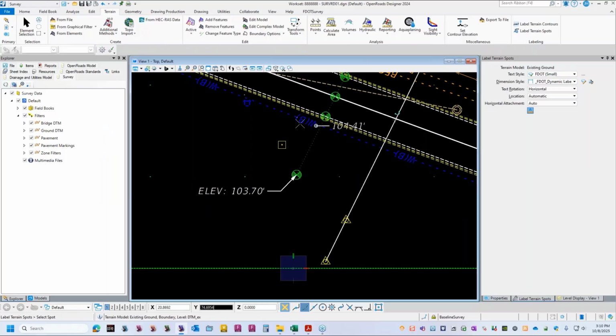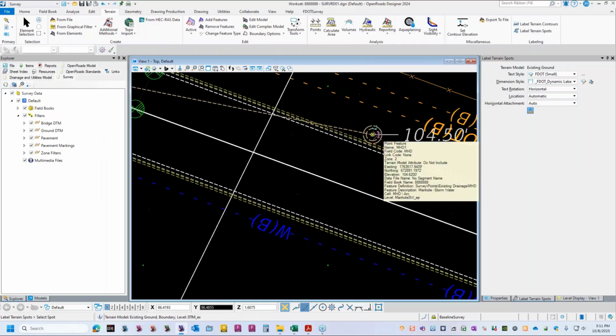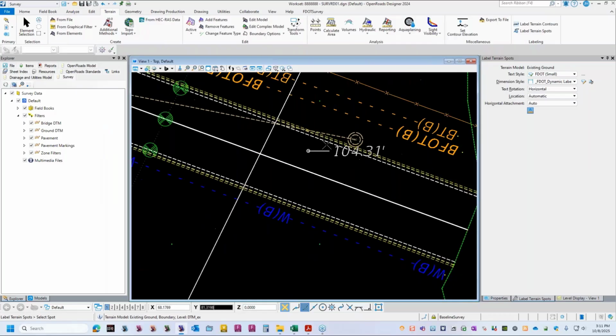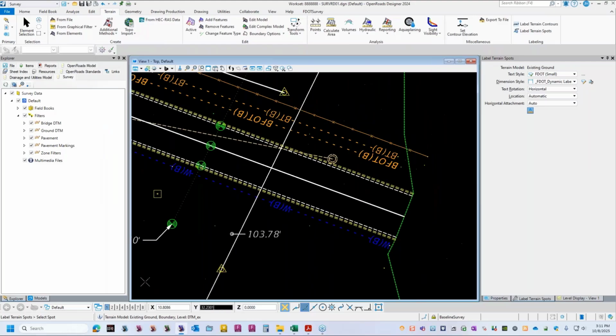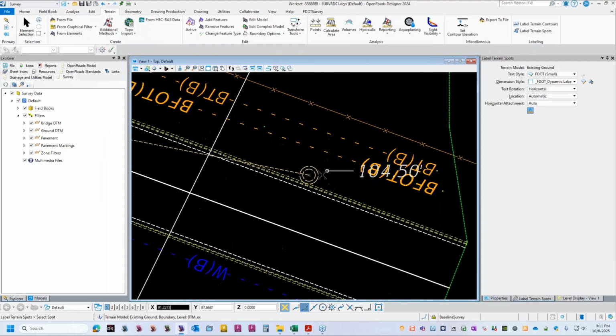Now we have seen before, we've got service calls where this terrain model is just messed up at this manhole. It's not working right. What was happening was the user was essentially showing the point elevation, not the terrain. They were grabbing a point that was below, that wasn't even a legitimate elevation point.